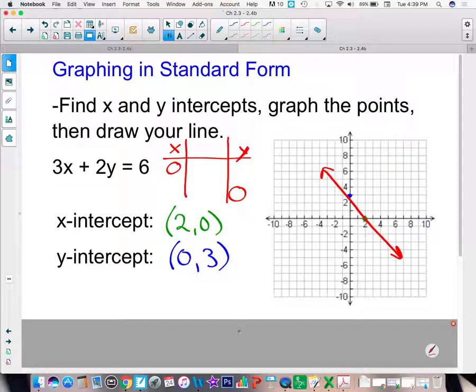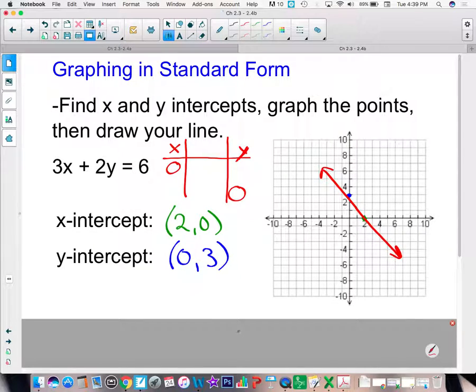So you put a 0 there for y. This is really my point that I'm picking for x. I'm going to pick a 0 for x because that's going to be where my y-intercept is. The y-intercept is going to be at x equals 0. Okay, and then we're going to do the same thing, pick a 0 for y. So if I plug in 0 for x, you get 2y equals 6. y is going to be 3. So you got 0, 3, which is that point right there that we got.